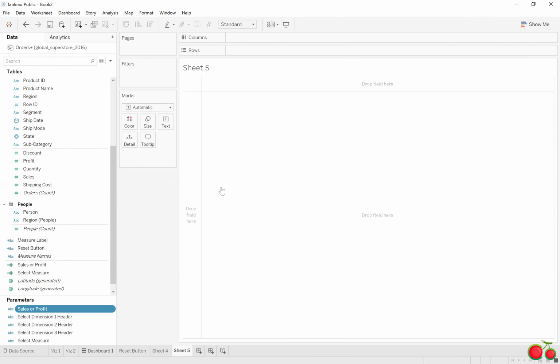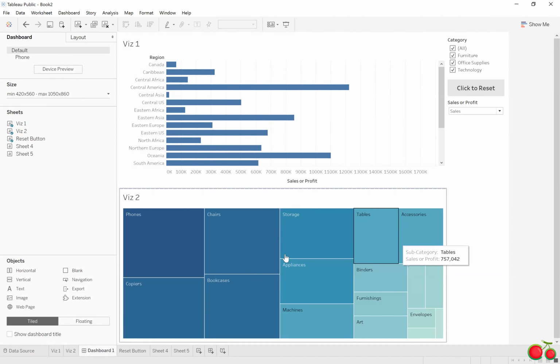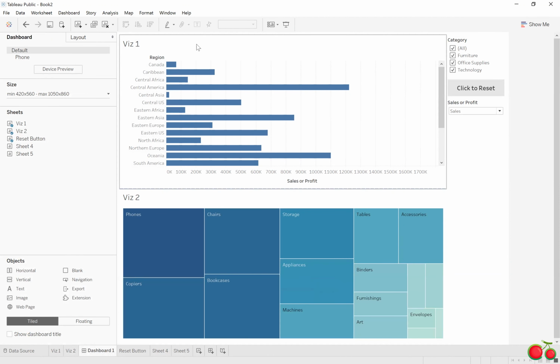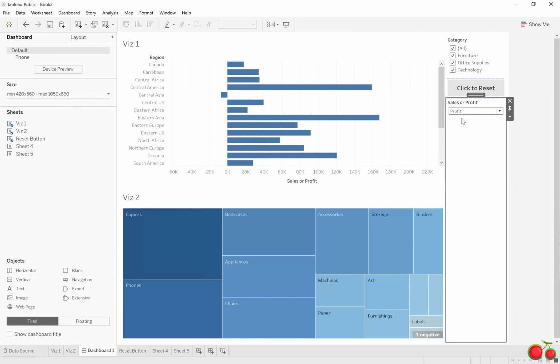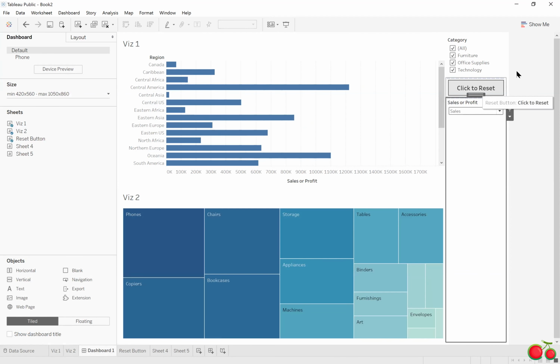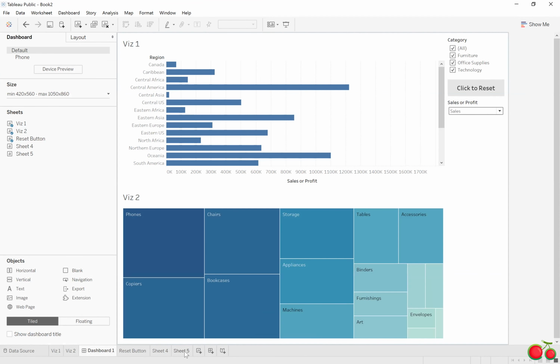Sometimes when you create these dashboards, you run out of real estate on how much you can fit. So instead of creating a whole other tab for maybe just 1 or 2 visualizations, you can have a parameter to toggle what the customer wants to see here. You can have them toggle the graph type. You can have them toggle the region, or have it say market or something like that. Or you can toggle, like we did earlier, the measure here, right? So these are all applications you can use for the parameter.